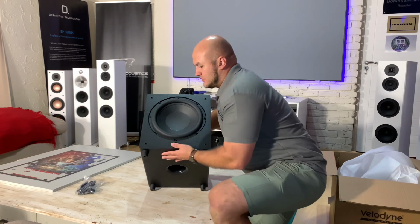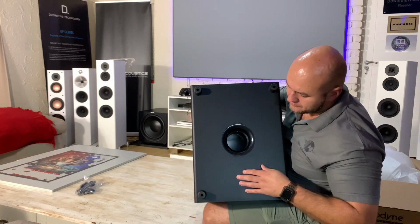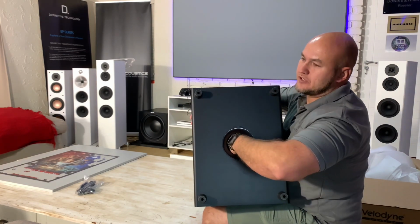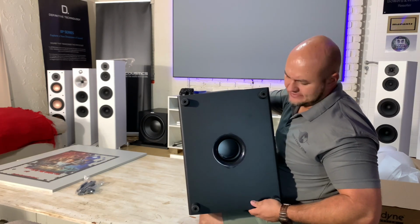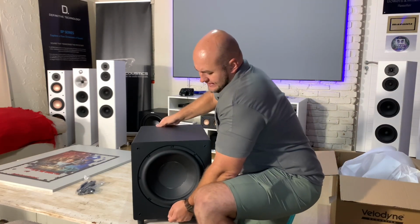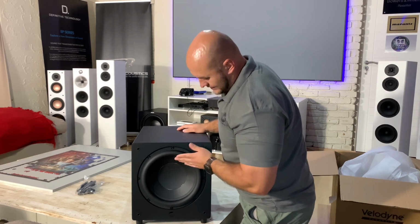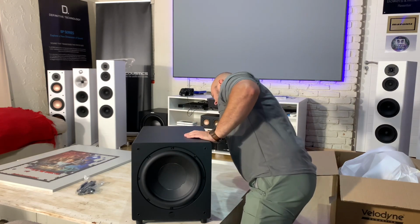Let's get this on my knee, like so. And port, bottom mount port, some acoustic in there, some batting, very nicely done. I must say, for the price, I was expecting less. It's always nice when you get more for your money. I'm going to put this in right now and hear what this sounds like. I really like this sub.